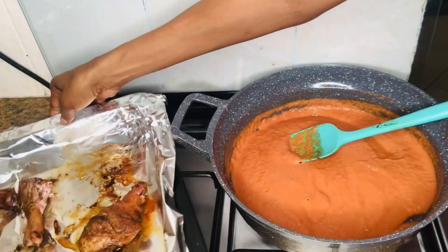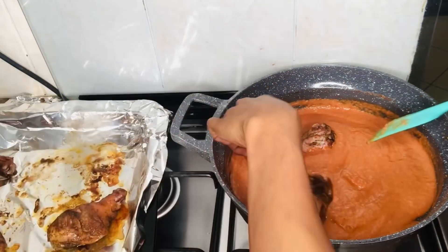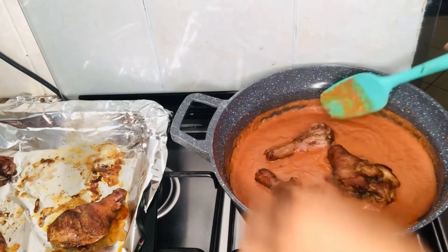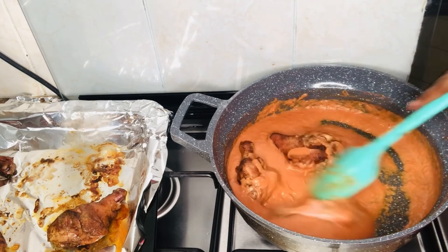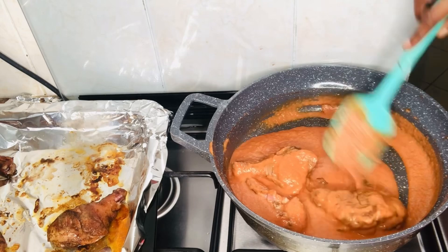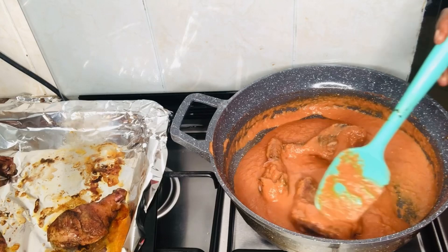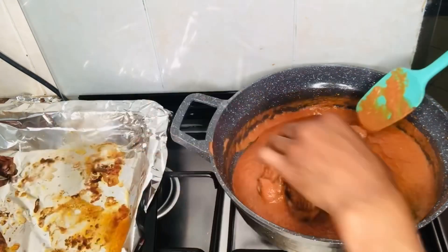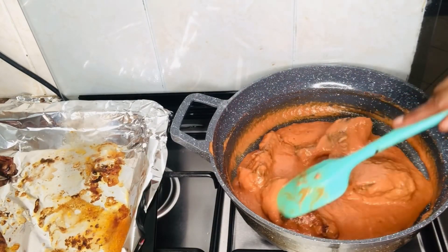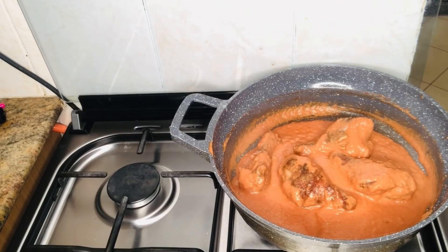If you'd like a detailed video of how I made this sauce, I'll link one below. But basically you blend your cooked tomatoes and onions, then add milk and coconut cream, then add your chicken so you get a nice sauce. I'm going to have this with my tacos — I'm not going to cook the tacos, just place them on the pan briefly to warm and char them slightly since I've stored them in the fridge. You can have these with any accompaniment of your choice: rice, ugali, chapati, or even mandazi.